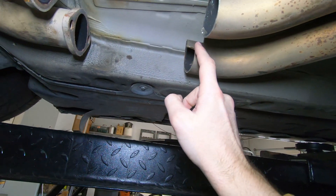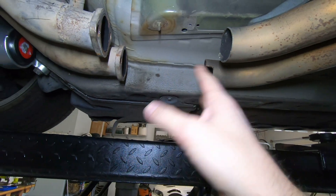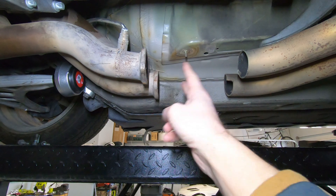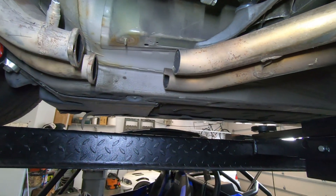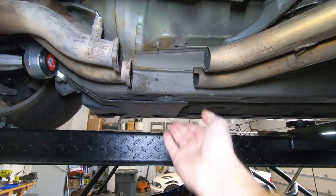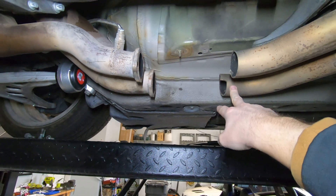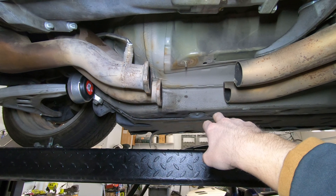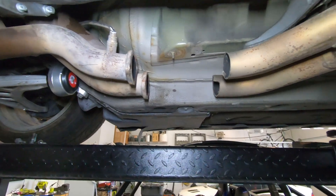I'm going to need to clean up these gouges. When I cut these off to steal those parts for the wagon, I just cut it carelessly and thought I wasn't going to need it. But apparently I did need it — though I wouldn't have been able to use the flanges that were on it anyway. I'm just upset that I cut it like an absolute idiot and now it's starting to bite me. We will clean this up and hopefully have an exhaust on today.